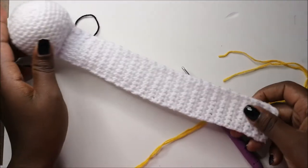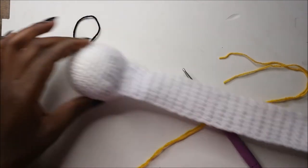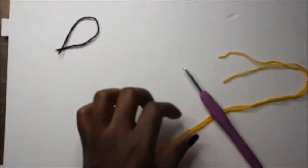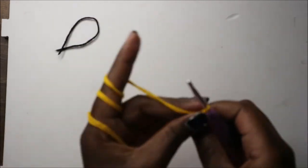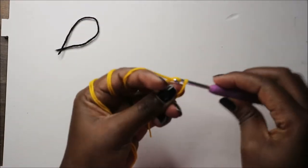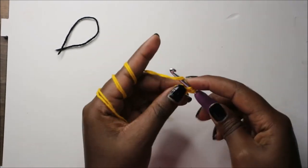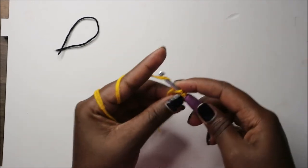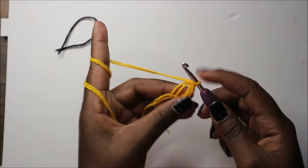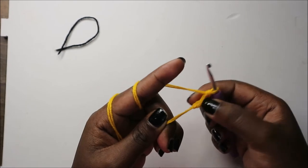Okay, so guys, after you're done with the strap, this is how it looks like, as you can see. Okay, so now we are going to start making the beak. And for the beak, we are going to start first with the magic ring. And then we're going to do 4 single crochets into the magic ring. So we'll do 1, 2, 3, and 4.